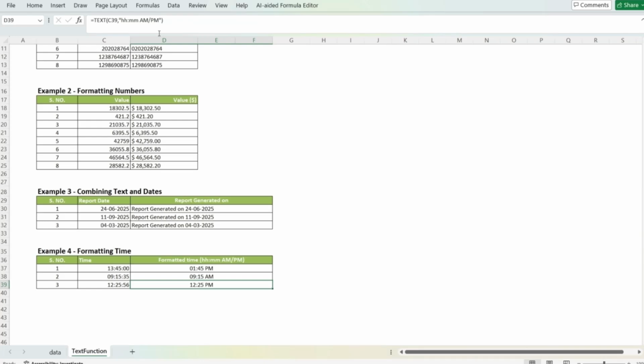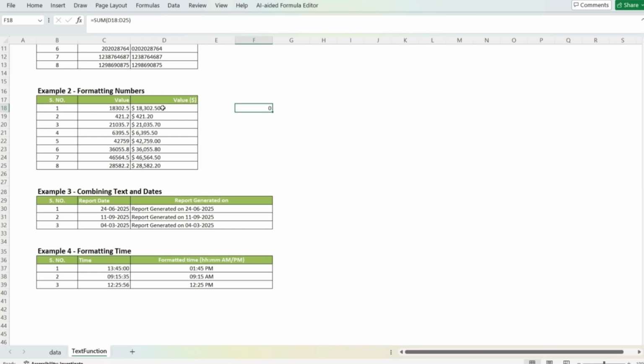One thing which you have to remember while using the TEXT function is that the output becomes text and not a number. This means that you can't use the results for further numeric calculations unless you convert it back. So if I want to add the values in our example, I won't get the sum of all the values because these are in text format. If I want to add the values, I'll have to convert this back into numeric format. So this is something which you have to remember.